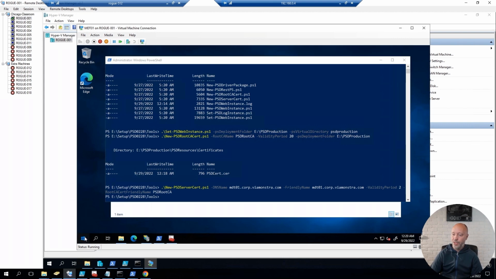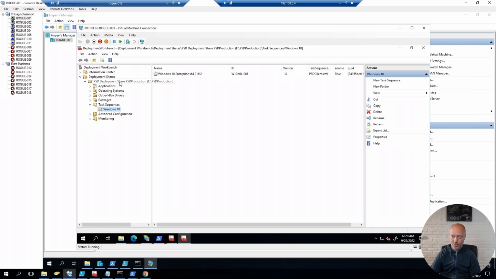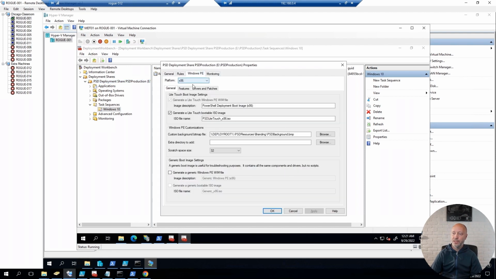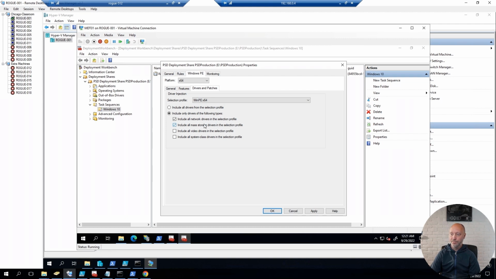The next part is to make some changes to the deployment workbench, or the deployment share. First of all, I told you about the WinPE drivers, so I will go to Properties. I will go to Windows PE 64-bit, and I'm going to configure it to use drivers from that selection profile only. And since I'm using that as a filter, you should select this option here, because that also allows you to add in other drivers that may be needed in WinPE. Network and storage are like 99% of them, but there are other scenarios where you have to add in, like, on-screen keyboard drivers. It could be a video driver for a remote management platform. It can be a mouse driver, for example. HP servers, their older iLO cards, sometimes require a new driver, but this works for me. And I'm going to click OK.